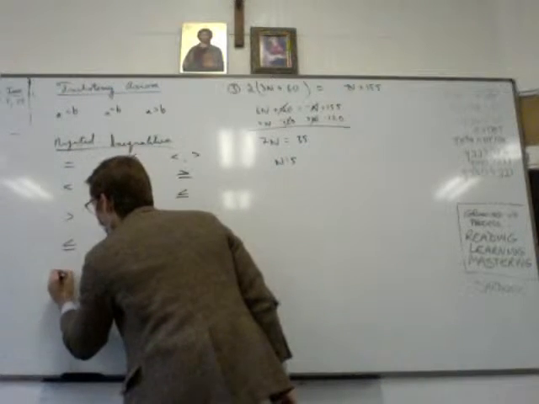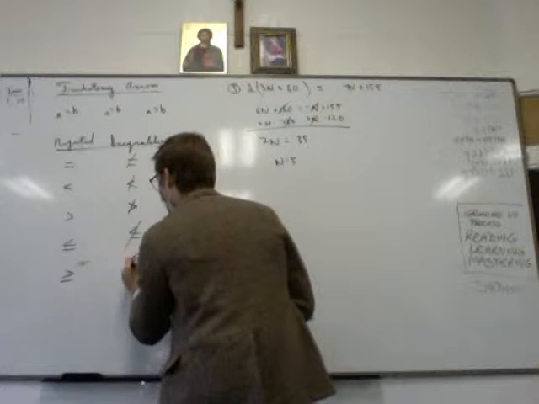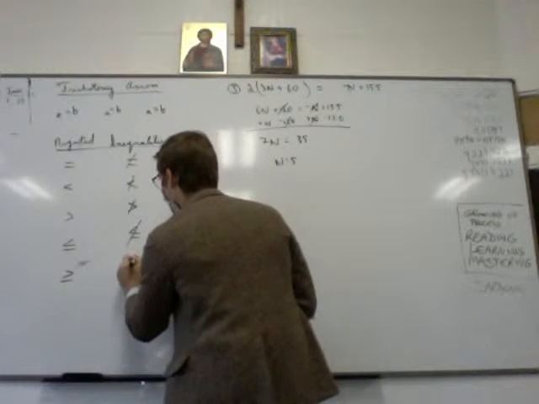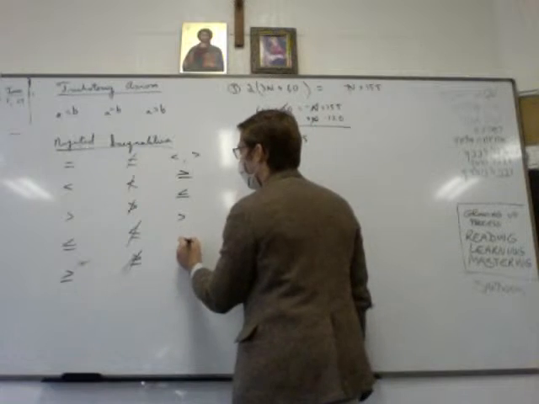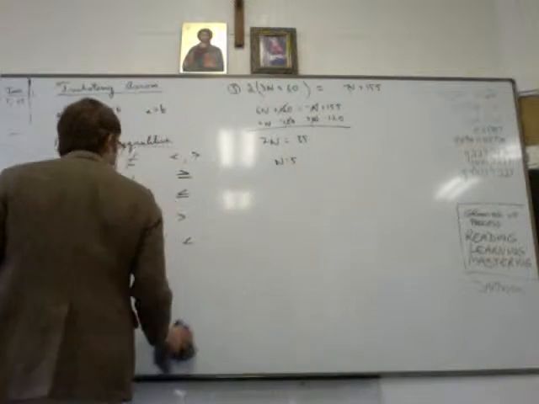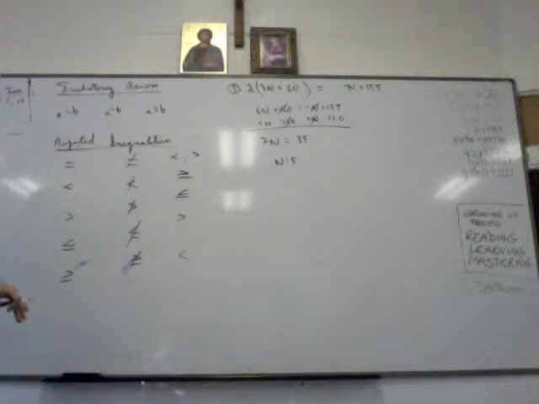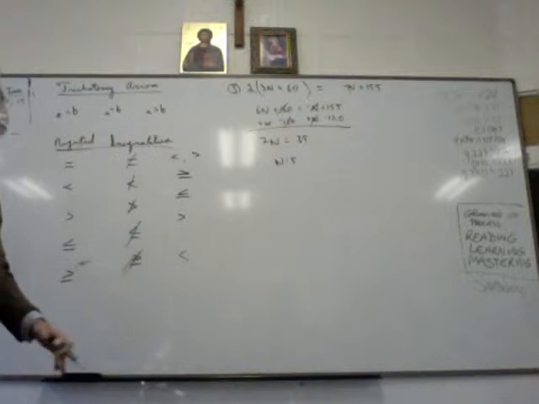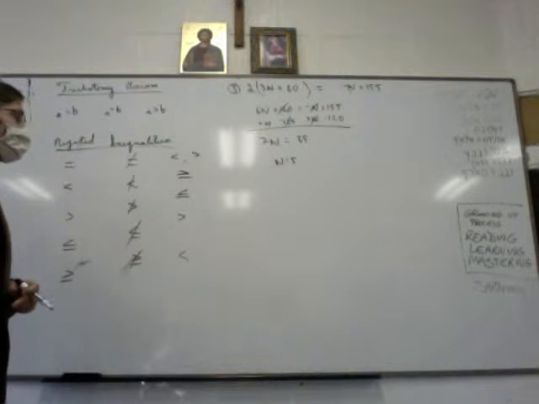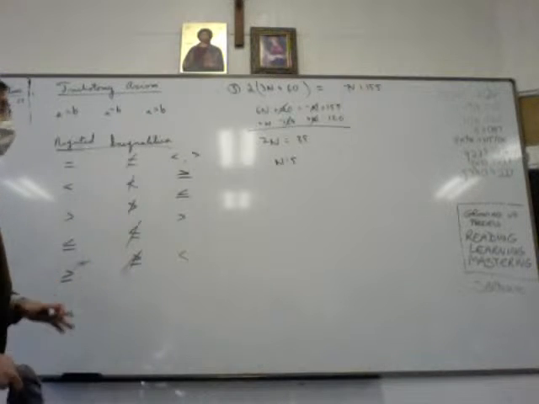What if we say not greater than or equal to? Oh, wrong way around. Not greater than or equal to. What's the only option left? Less than is the only option left. So because there are only three options, when we take an inequality, or the equal sign even, and negate it, it leaves us with at most two possibilities, sometimes just one possibility. That makes sense?